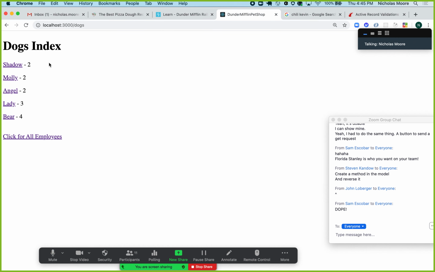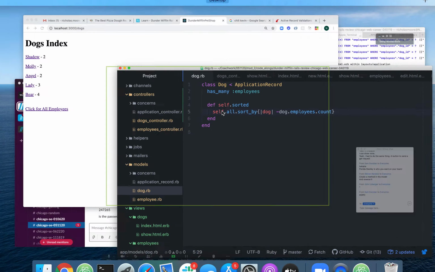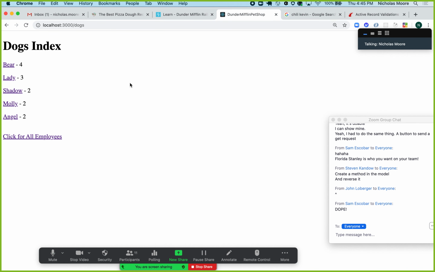Because now, instead of 2, it's -2. This is -2, -2, -3, -4, right? That it's going to use as its sorting mechanism. So now, -4 is actually smaller than -2. So -4 will be the smaller thing it puts on top. And -3 is larger than -4, but smaller than -2. And then that will be on top. So it will kind of like hackily sort this as well. So if I refresh, it does that.